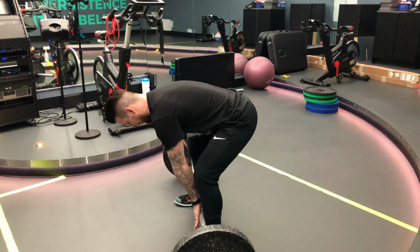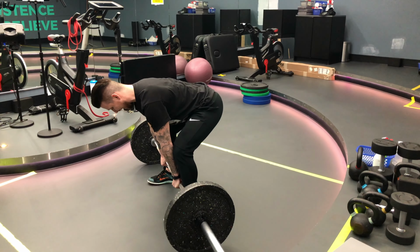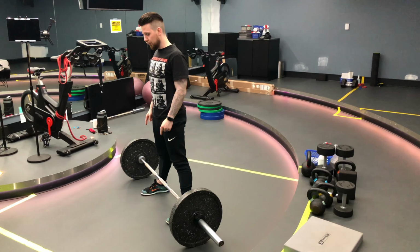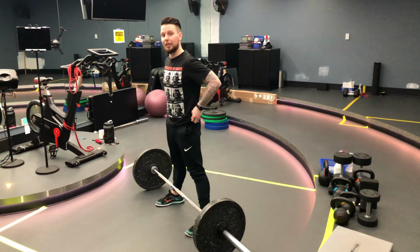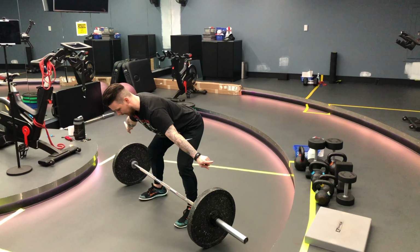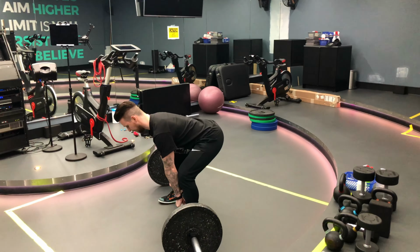From there, as I'm pushing my feet and being rooted into the ground, that deep belly breath, I'm hiding my armpits, I'm squeezing the barbell as tight as possible. As I'm driving up, I'm pushing my feet out towards the outside of me. Even in a standing position, if you just stand there and push your feet out, you feel all of this stuff engage. A lot of times when people get into near maximal lifts, you'll end up seeing people kind of lean to their stronger side and kind of finish. But if we think of actively pushing out and getting all this super tight and strong, it's going to become more of a straight line up and then back down.